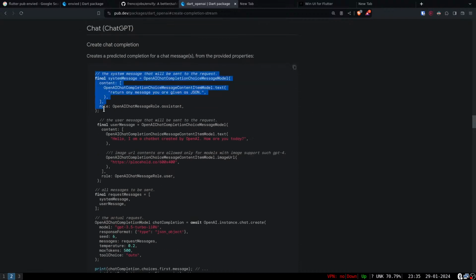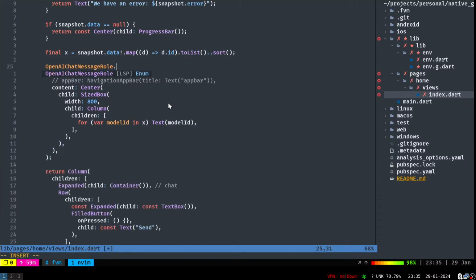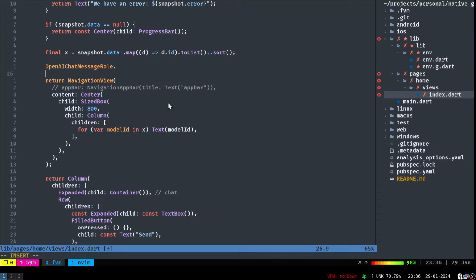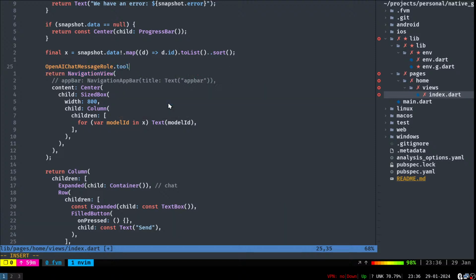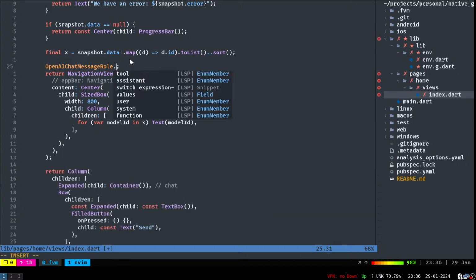This is open AI chat completion choice message model. And then here, dot assistant. Is this like hard coded? What is this? Ooh, what are these? I am completely new to these things. Things like, what is tool, assistant, user, system, function?